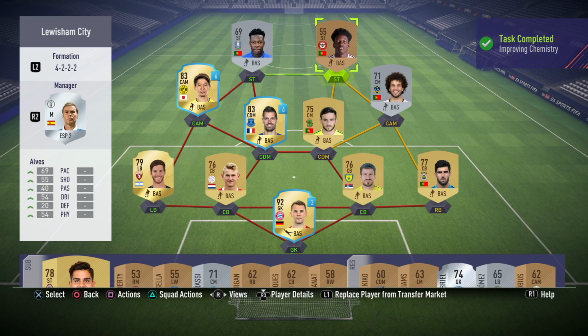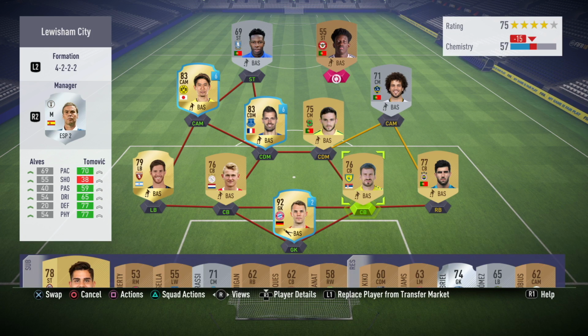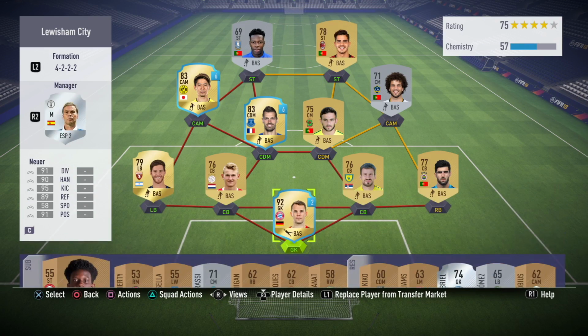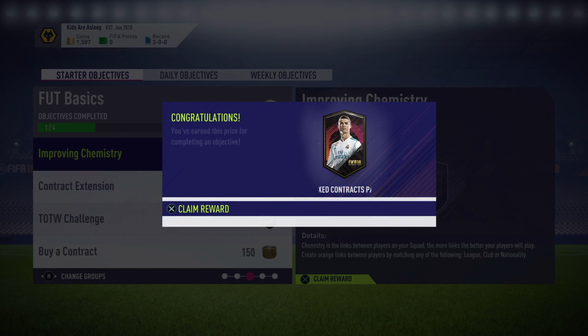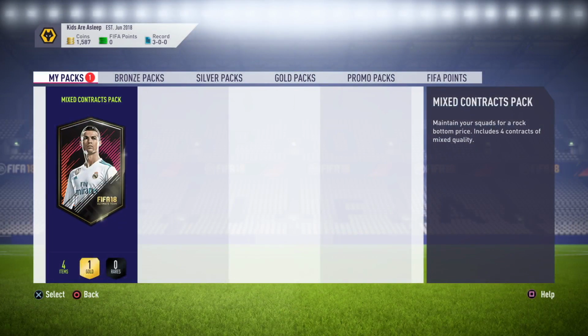And so that actually allows us to complete that task, but obviously we're not going to keep that player there because he's just a 55 overall bronze player, so we definitely want to put Silva back up there. So we're still continuing at the 75 overall, but we do get a reward for doing that. And it looks like it is another contracts pack here. So we will again have some more contracts.